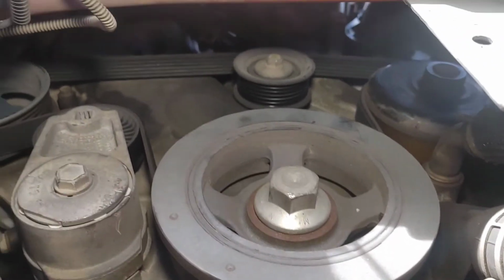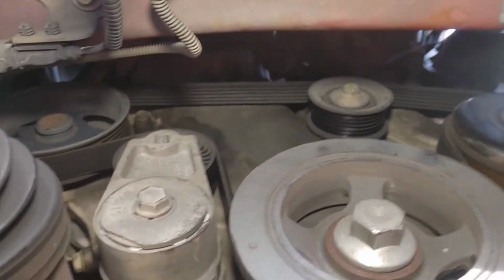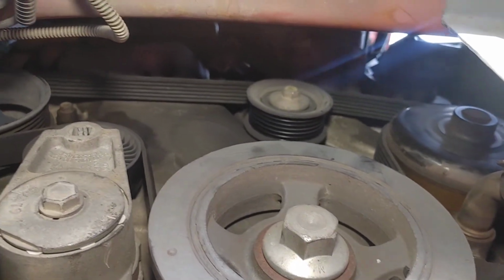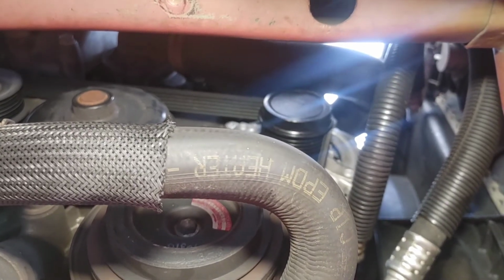Just make sure you're all on the pulleys correctly. Double check, because those edges on the pulleys act like can openers to that serpentine belt if you do not set it centered. Okay? So make sure you save yourselves the heartache, and great job, guys. You just saved yourselves $200.